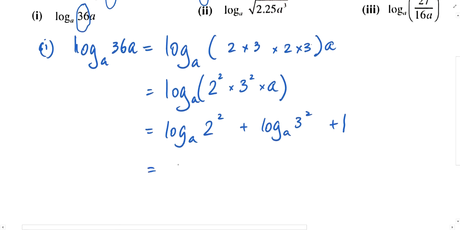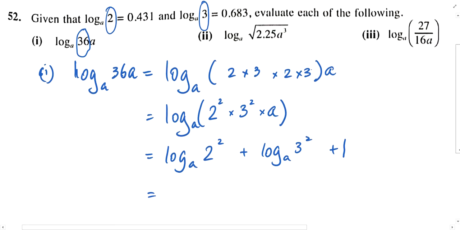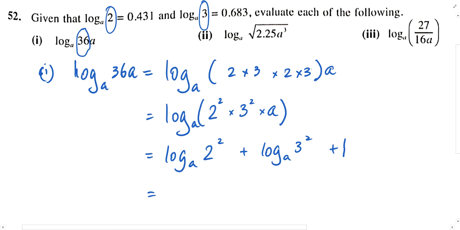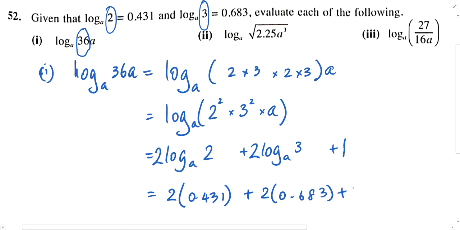Next. Log a of 2 square. What's that? Okay, so this square, you put it over here, yes? Then might as well do the same for this one at the same time. Okay, what else? What next? Then? Right? Then you can do it already. Thank you, you can sit down.